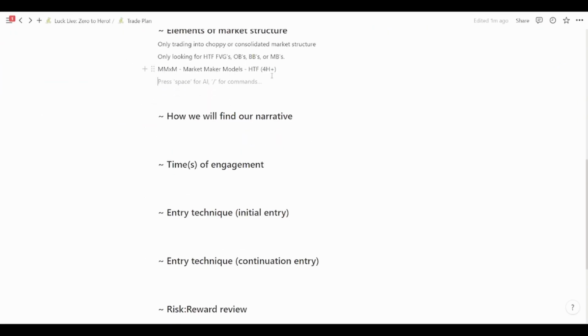We're going to be using market maker models, and we're just going to be going from liquidity to liquidity. So again, this is using order pairing theory, where every buy has to be matched with a sell, right? So if we take buy side liquidity, like major buy side liquidity, since I'm going to be using the higher time frame to frame this, I'm going to be targeting sell side liquidity as well. But again, only in terms of my risk to reward, which I'm going to define later.